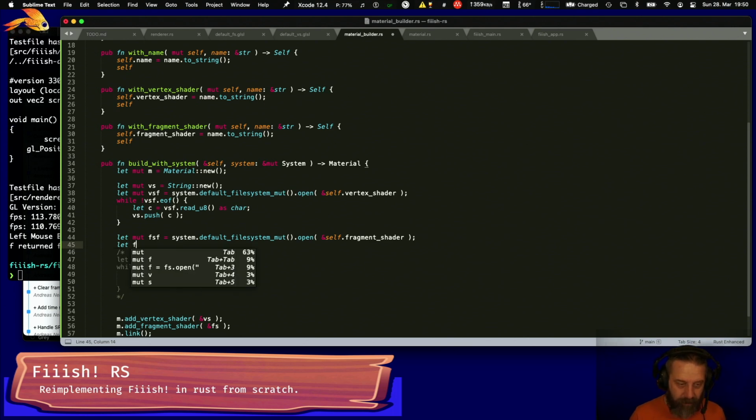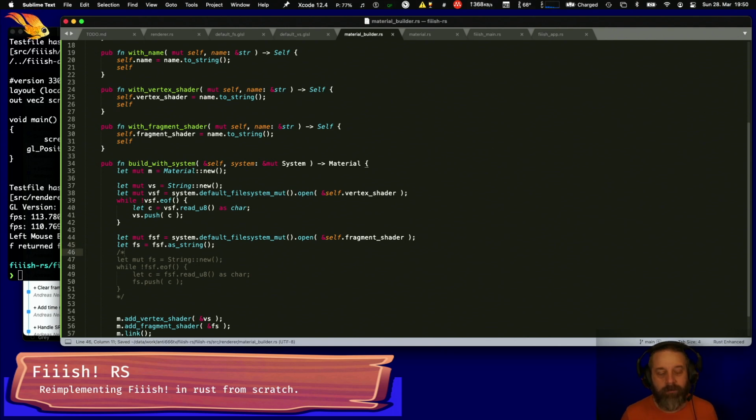So what I really want to say is, wouldn't it be nice if you could say FSF as string? I mean, str would be nicer, but then for the disk-based stuff, we need to buffer and the lifetime and args. So I'm just going to do an extra copy here.